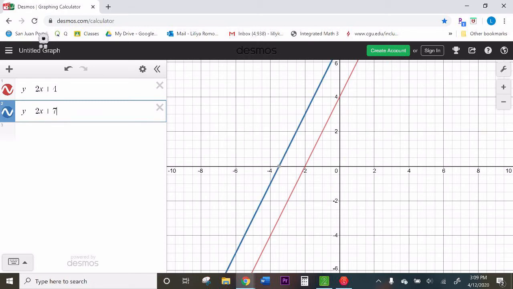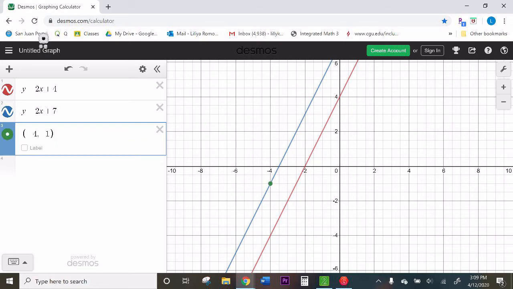There you go. And then I just want to show you that that blue line right there should pass through the point -4, -1. So here it is. Here's my point -4, -1. Here's my blue line that we have created. And this blue line is parallel to this red line. The red line was our original. So that is our objective.